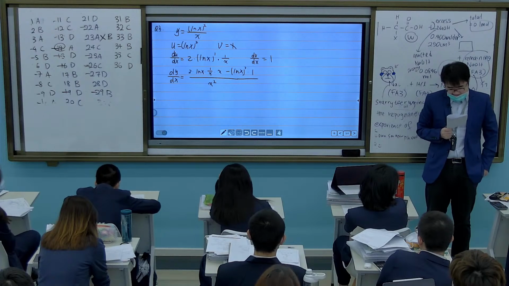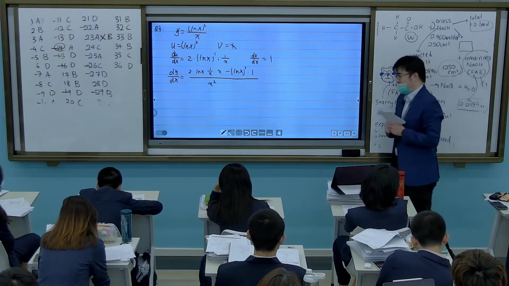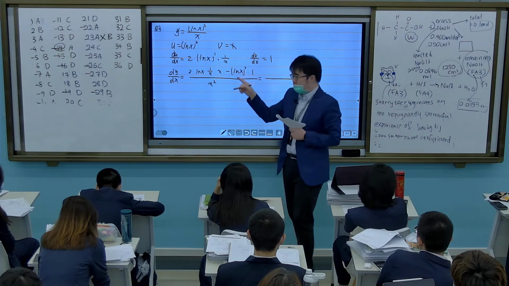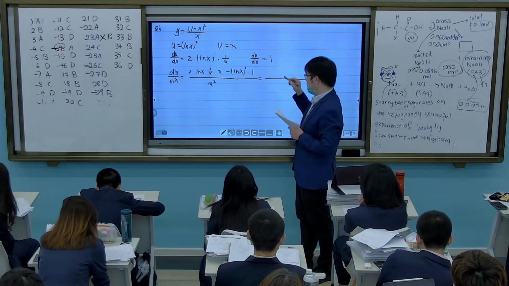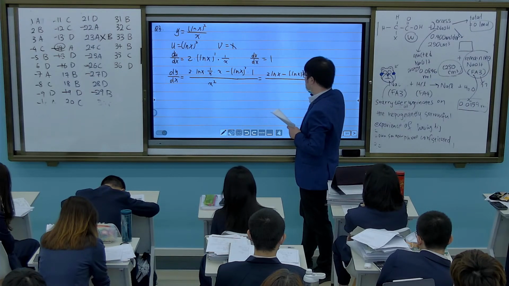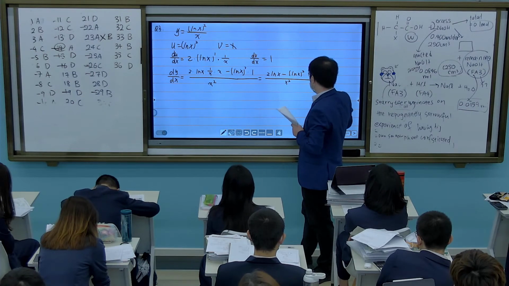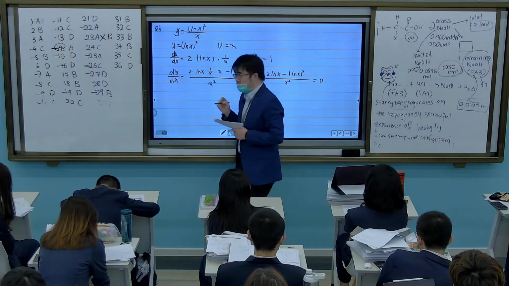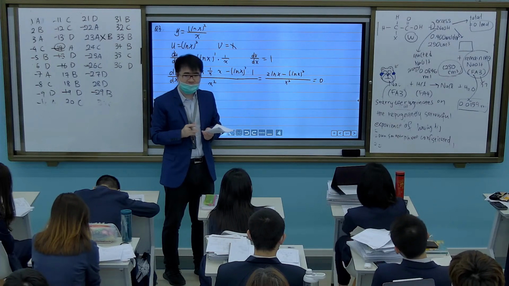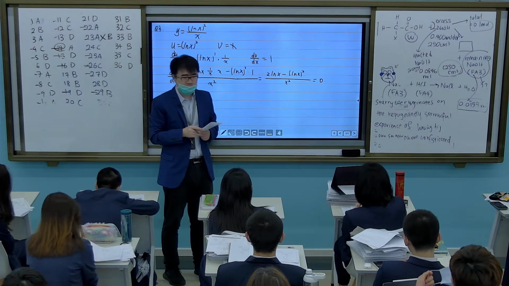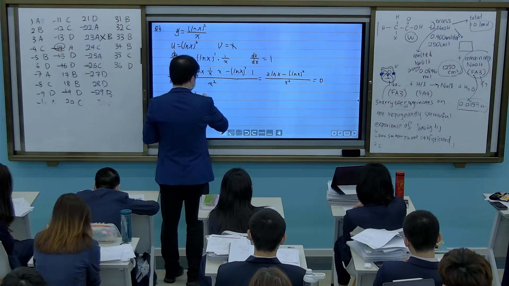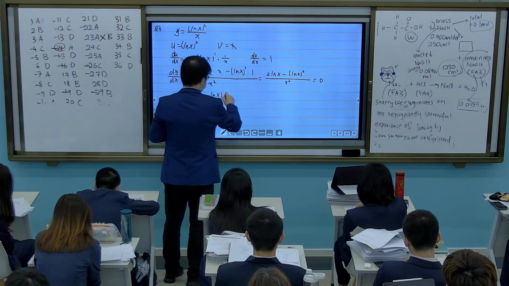Then find the exact value of the coordinates of those points. Those points mean the stationary points. You can simplify it a little bit further. Then 1 over x times x will be 1, right? So just 2 times ln x minus ln x squared, divided by x squared, equals 0. Please do not eliminate the ln x. Take out the common factor. So it is ln x bracket 2 minus ln x equals 0.